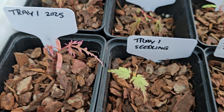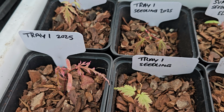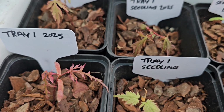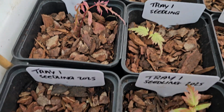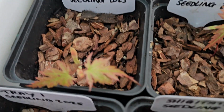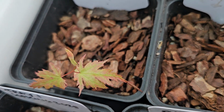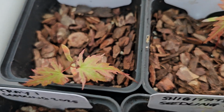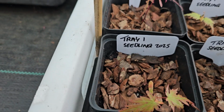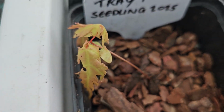And all these ones from tray 1, they've got the potential to develop a rough bark as well. So imagine a variegated rough bark. That would be so nice. So, and here's another one from tray 1. Oh, and here's the last one from tray 1.